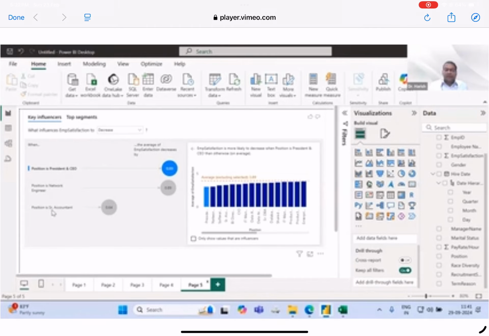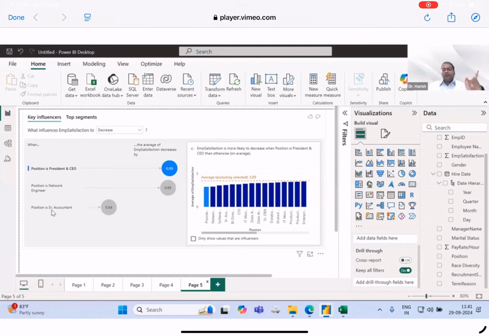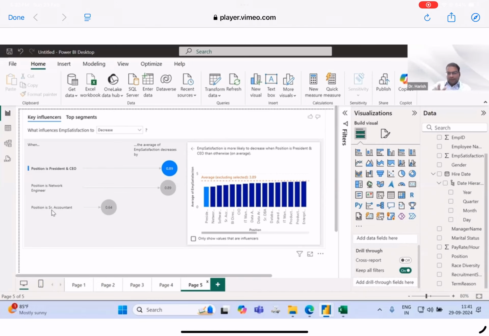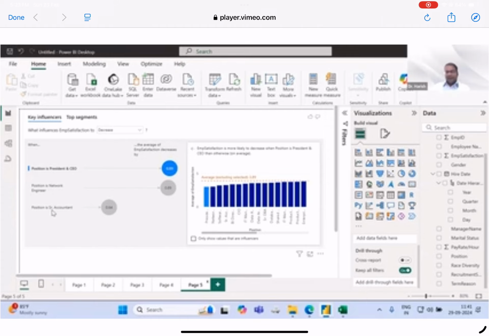And the third one is senior accountant from other department. These are the least preferable positions where the employee satisfaction is lowest, right? That means the position network engineer is, let's say, a burden or maybe boring work, whatever we can consider. We will explore later, but something is there, but no one has left the organization. Contradictory. Agree?